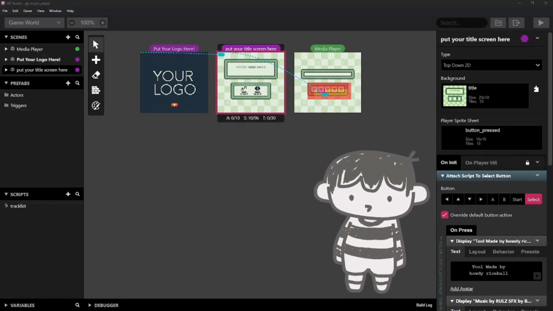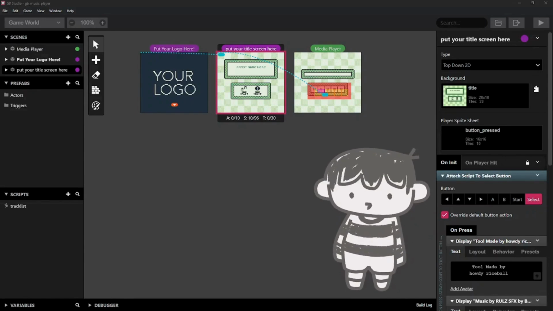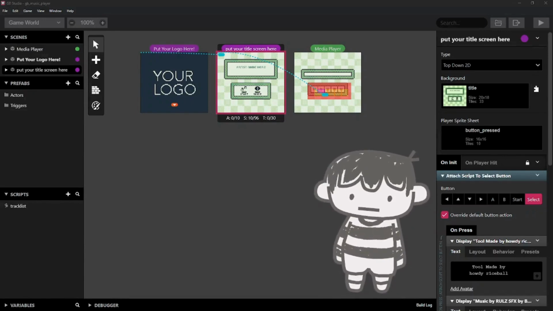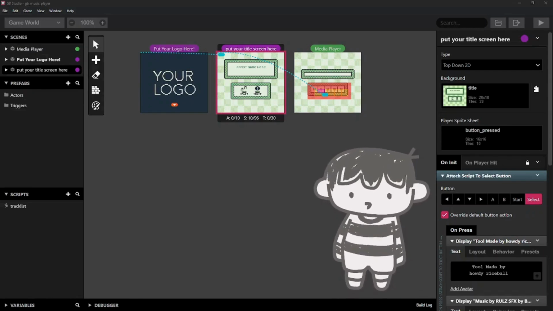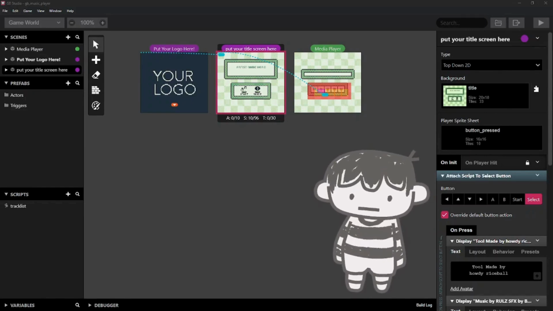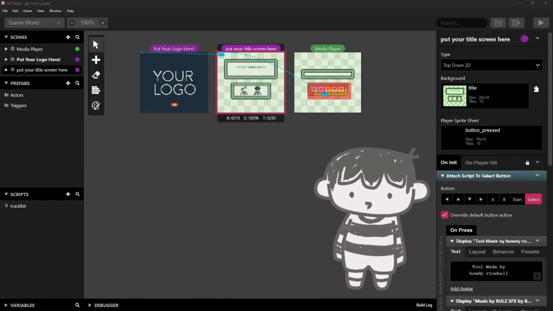Today I'd like to introduce you to a GB Studio tool that I have developed. It's a project file entitled GB Studio Music Player. I created this project file in hopes that it will help chiptune musicians release their albums onto real Game Boy cartridges, or if you are creating your own indie game on the Game Boy, you could add this feature easily to your game as a music section where you could have a gallery that plays your music. So let me show you it and let me tell you a little bit about it.